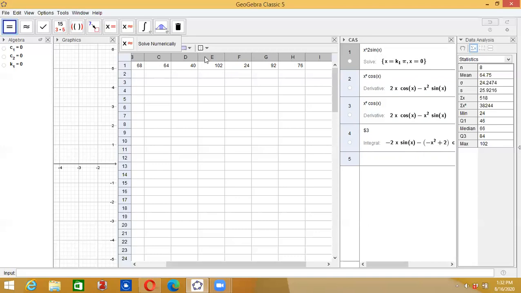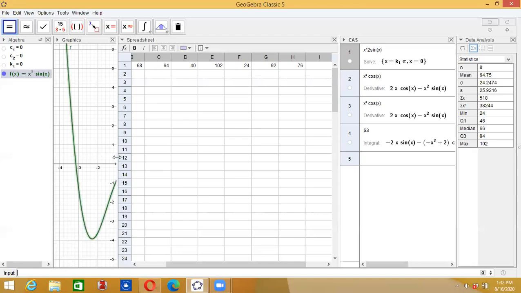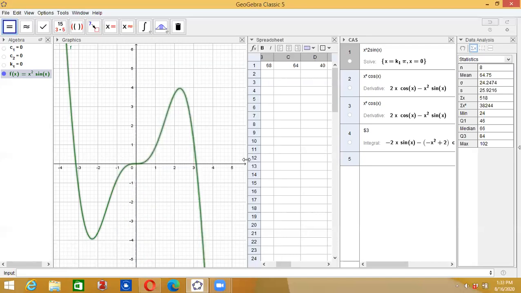Now, you can do many things. Even numerical solutions can be provided. And even graphing, this thing will just graph it automatically. If you just paste it here, x squared, then multiplied by sin x, you see, it just gives you the graph automatically. The graph is drawn instantly. That is it. Everything. Now, suppose this person does not have GeoGebra.